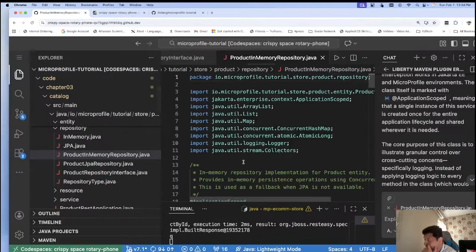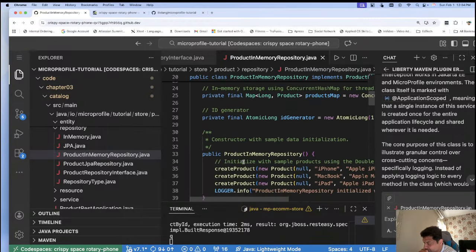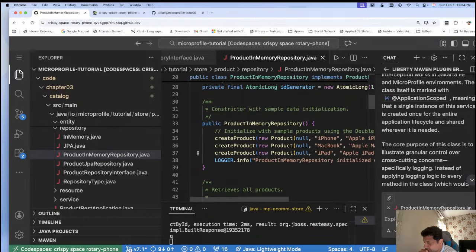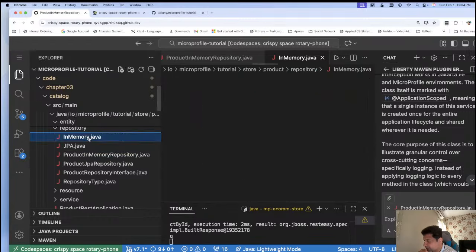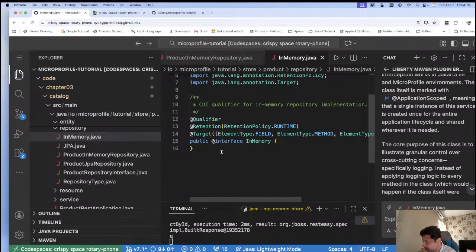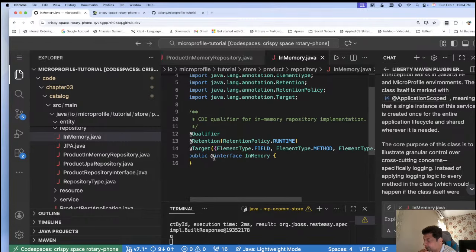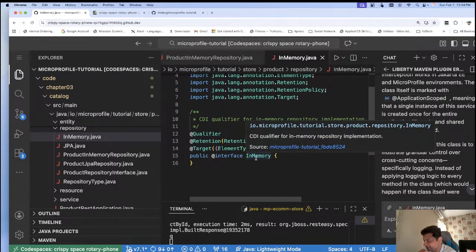So using the same repository code, let me open the interface in memory. In memory is an annotation which we have defined.